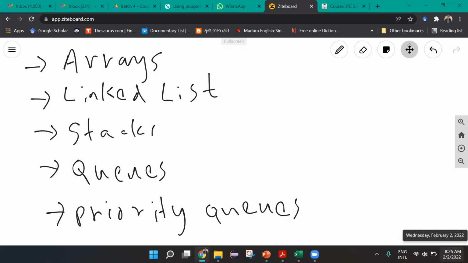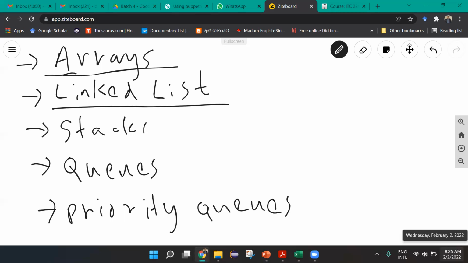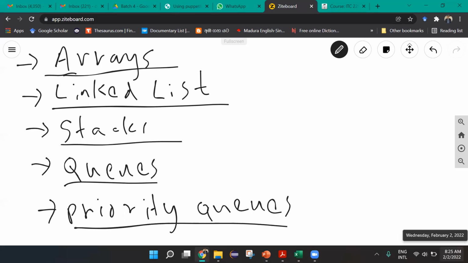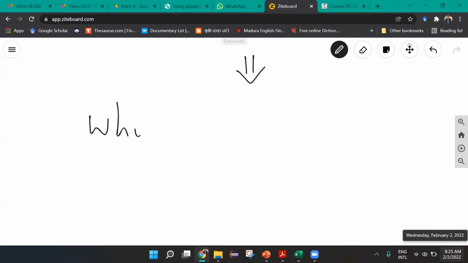Performance-wise, we have arrays. If we need some flexibility, we have linked lists, and for some special requirements we have stacks, queues, priority queues, and so on. So then why do we need new data structures?